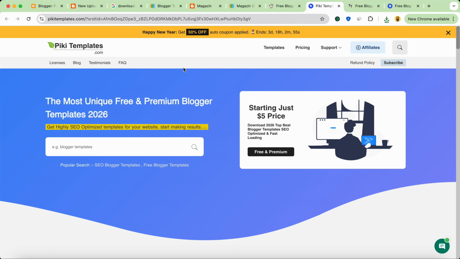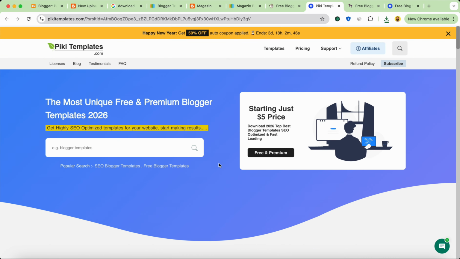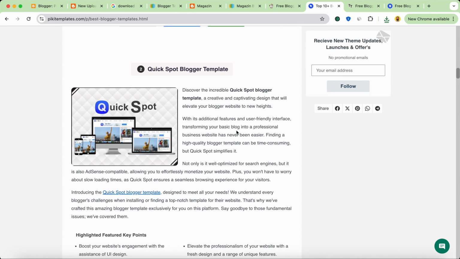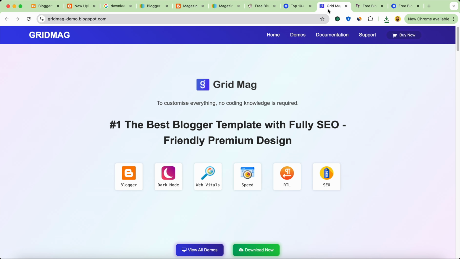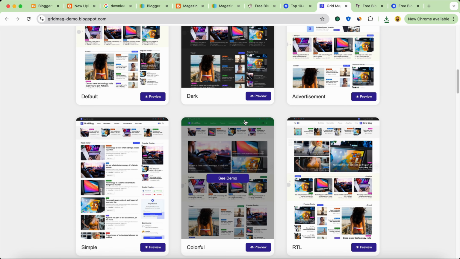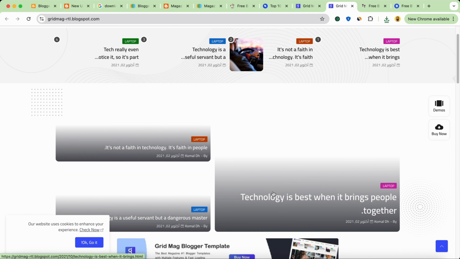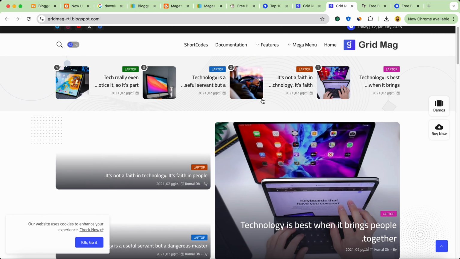This is one of the premium sites, but they have got free templates as well. If you scroll a bit down, you'll find they're selling $10.50 for each of the templates. But if you click here on templates, and after that, if you scroll a bit down, you will find options. For example, this one. So if you click on live preview, you can see how the template is going to look like in various demos, right? So simply open up and see how it is going to look like. And if you think this is something that you'd love to go with.